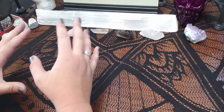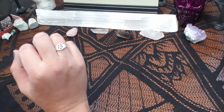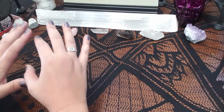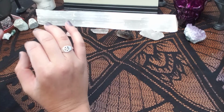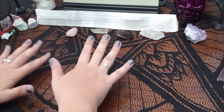So as the title says, we're doing a Halloween tarot deck review. I'm so excited because this is my favorite time of year. So we'll do a quick run through. I know you guys just want to see what the cards look like. You don't really care about any books that come with it. So we'll make it fast and sweet.